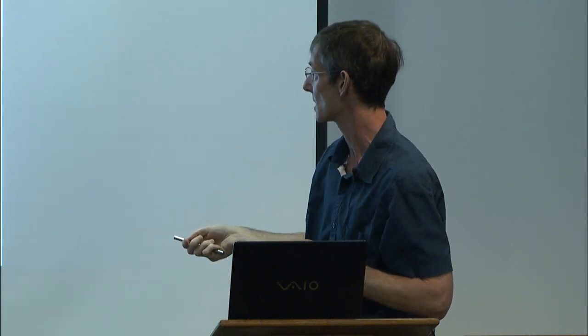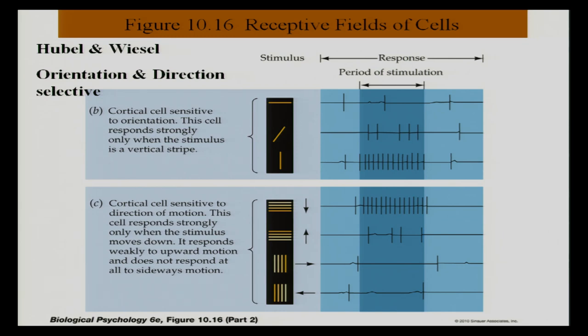And in fact, they found a bunch of other things. When they took a stimulus, and instead of putting it stationary on the receptive field, so here's my receptive field, here's my stimulus, I took a bar and moved it across the receptive field. As the bar of light goes across, the cell will fire a bunch of action potentials. In this case, it's a little grating moving down across the receptive field, a bunch of action potentials. But when I take the same orientation grating across my receptive field and move it up, the cell didn't respond. So this cell, if you take a vertical set and move it across that way or that way, no response. That's what you get here.